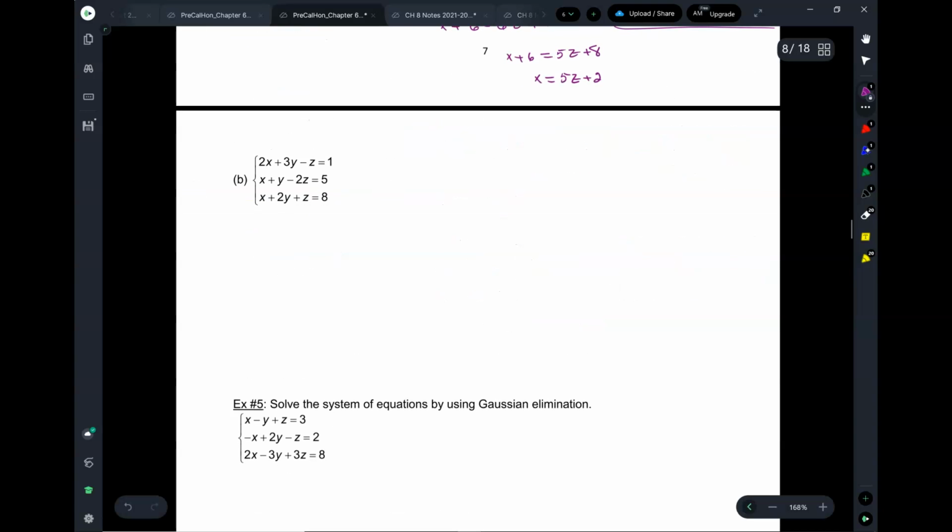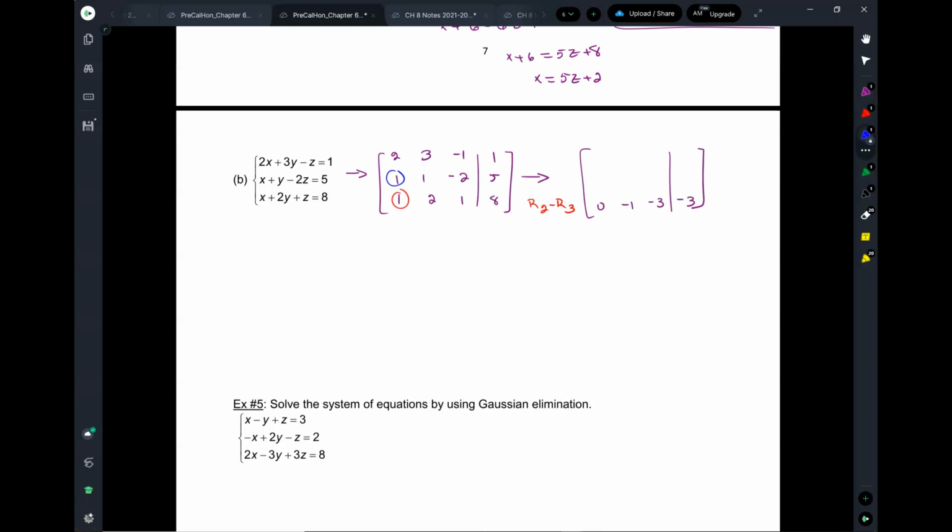Okay. All right. So next one. Go ahead and put this in row echelon form. Not first, let's put it in matrix form. Okay, so go ahead and do that. Yes, R1 minus 2R2. R1 minus 2R2. 0, 1. What do we get? R1. 3. 1 minus 10, negative 9. And then this one just comes over.